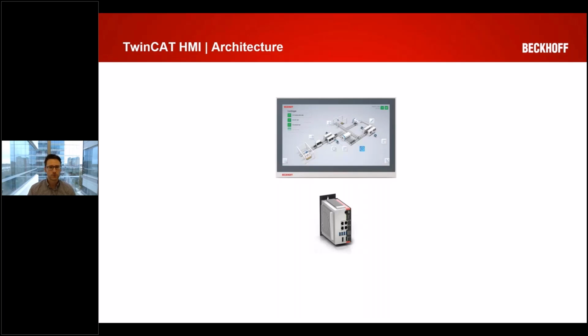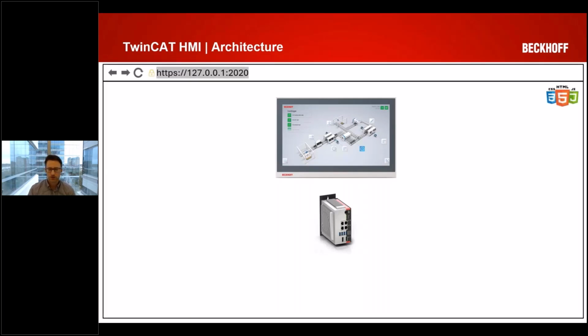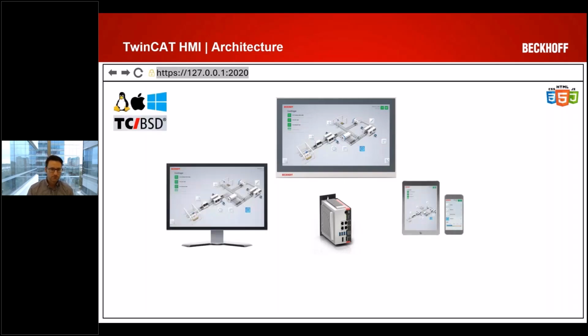So the front end of TwinCAT HMI is simply a website, just standard web technologies running in a browser. There's no installations, binaries, no extensions or add-ons. A TwinCAT HMI site is just like any other website. So right away, what does this give us, right? Cross-platform compatibility and a scalable distributed client model. So we can outfit our machine or process with as many HMI terminals as required without having to rely on any costly proprietary hardware or software. These devices just need a web browser to run and network access to the server.